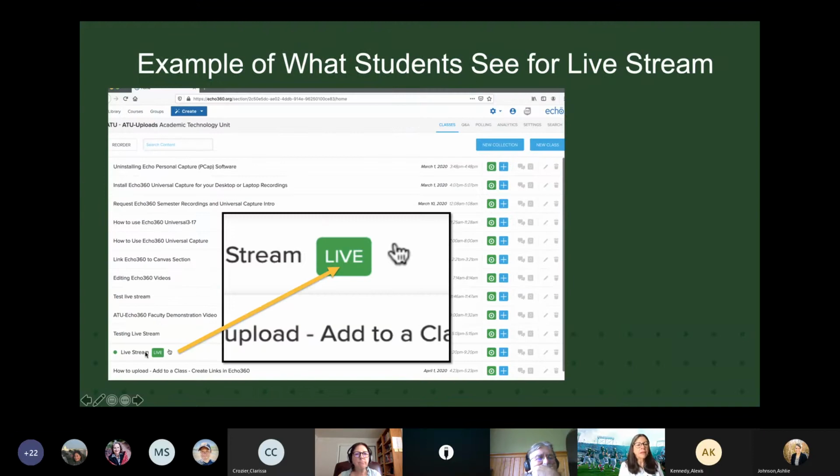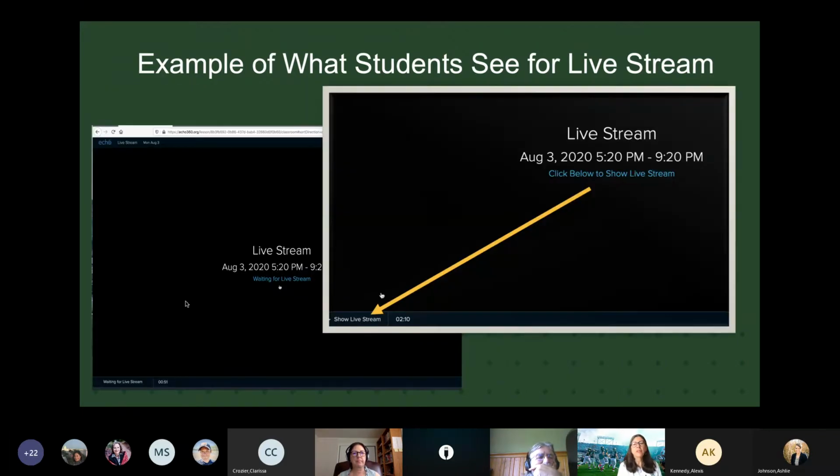If there's a live button down here at the bottom that looks like this, green live, that means that you're recording and a student could tap that live button and actually watch a live stream of the lecture. This is what it looks like for the student. So once they tap the live button down here at the right, it shows the live stream, and it says click below to show the live stream.